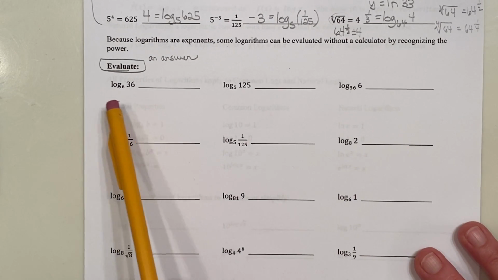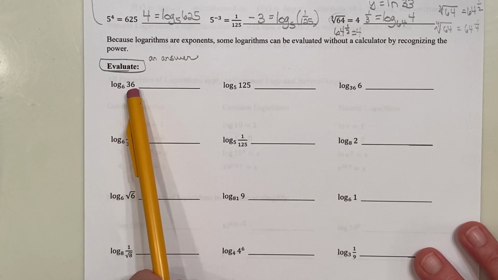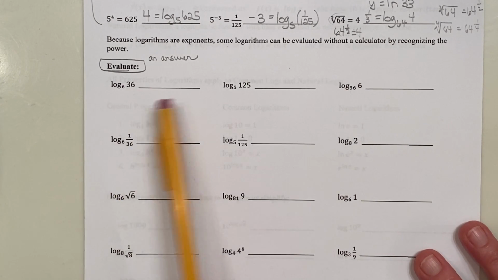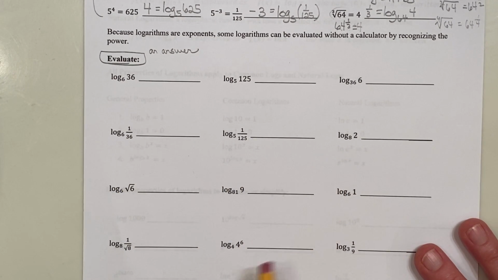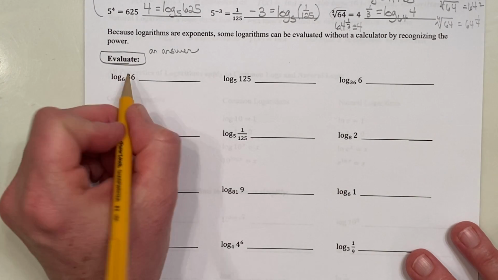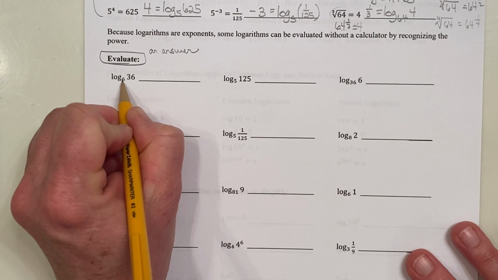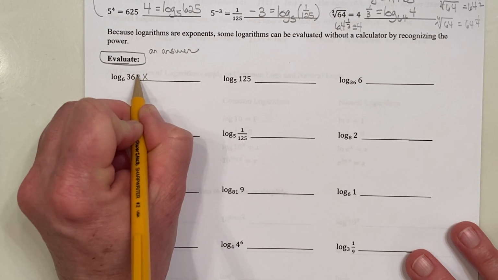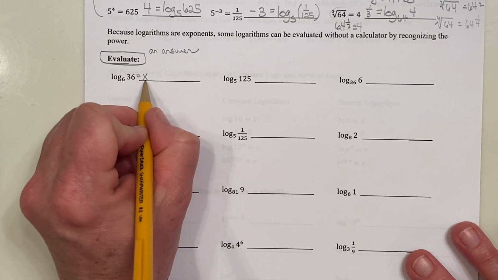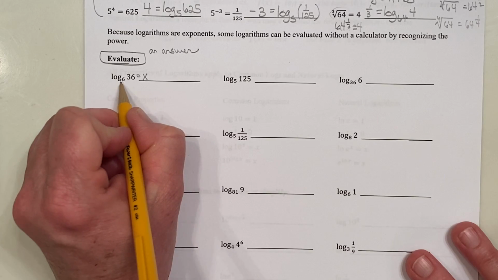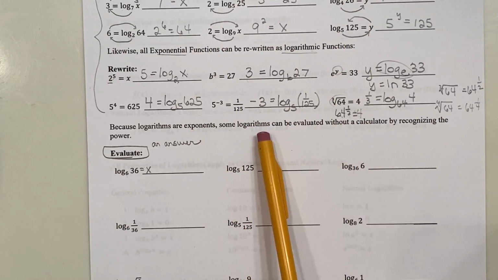Okay, what this is saying to us is log base 6 of 36. It has an answer. It has a numerical value. So if you think about these log problems down here, it might be easier to change them to exponentials and then solve. So what we do is we think about this for a minute. We go, you know what, we want to find what this answer is. So we just kind of think, okay, well, this is equal to what number x? What is the answer x for this problem? Notice I just created an equation like what we had up here, an equation.